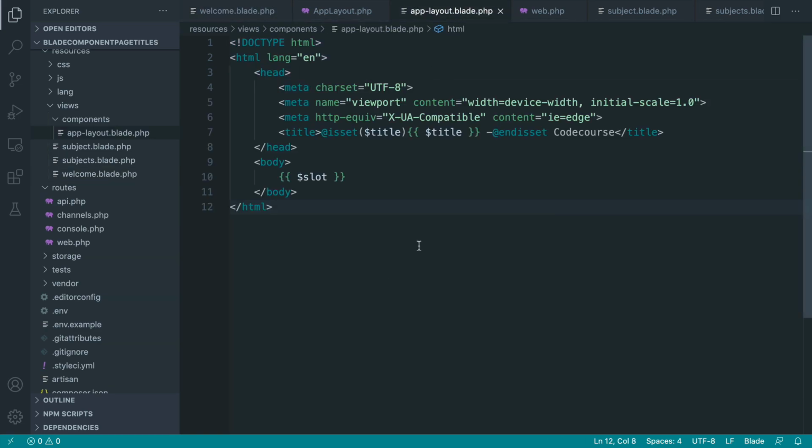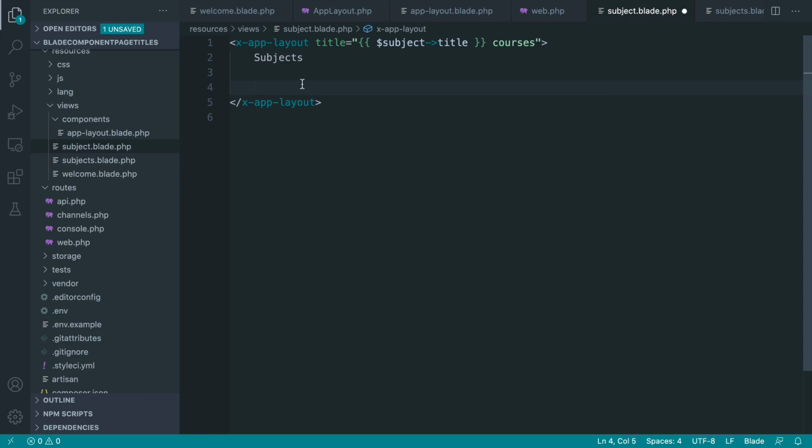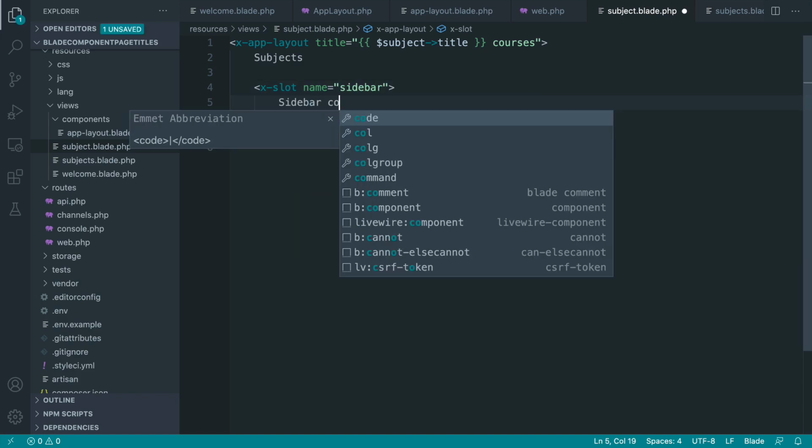Let's look at a really quick example of using this if we wanted to render some sidebar content or additional content, just in case you're new to Blade components. Let's say that on the overall layout, we had a piece of information in here which was going to be some kind of sidebar. Over in any of our templates, we're adding in the default slot in here, but we can also say x-slot name, end that, and then define what we want to see in the sidebar. So I'm going to say sidebar content.